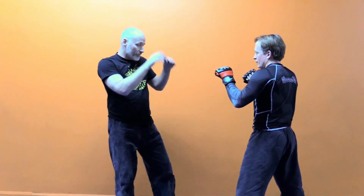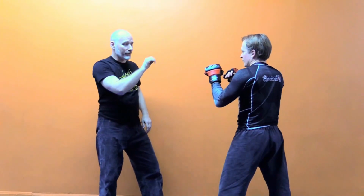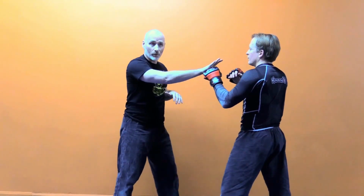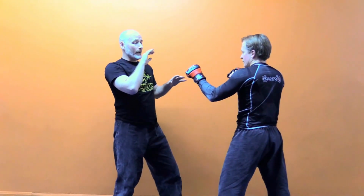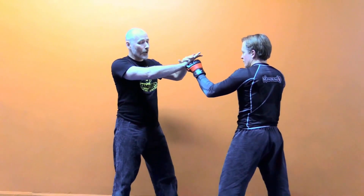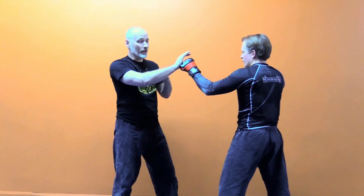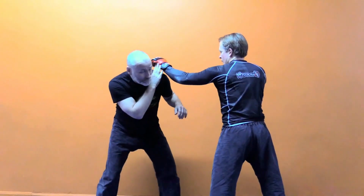Sometimes in the sport of boxing, when a guy throws a jab, you'll see people that do this. They stop it with their glove full out, which is fine. In sport, you have a large glove, you have a bit of pad, he has pad, it's all right. But street-wise, that's not so good. If it doesn't end up being a fist and you didn't see that there was something else, and you obstruct it, aside from being force on force, when we have that reliance, we tend to minimize evasion. So I'd always rather prioritize evasion and have this just as an incidental assistance.